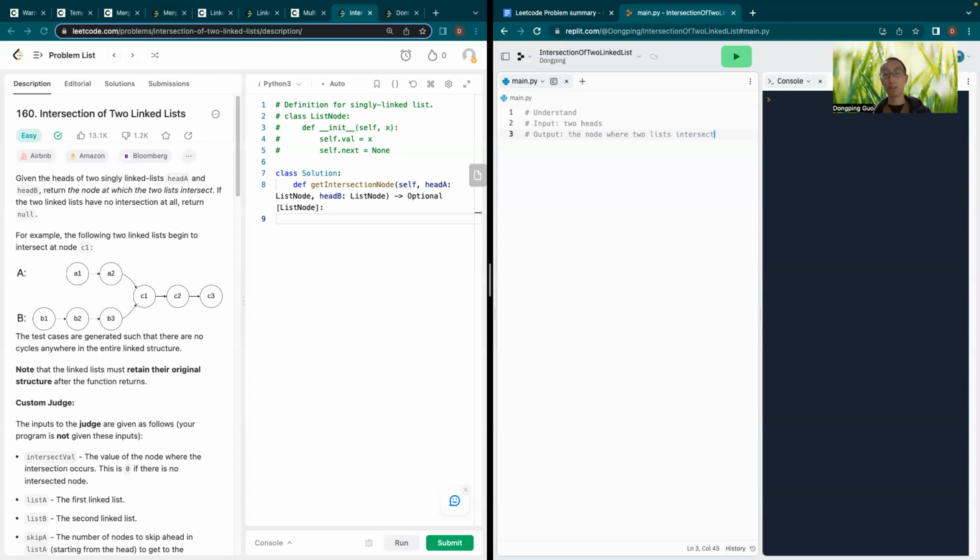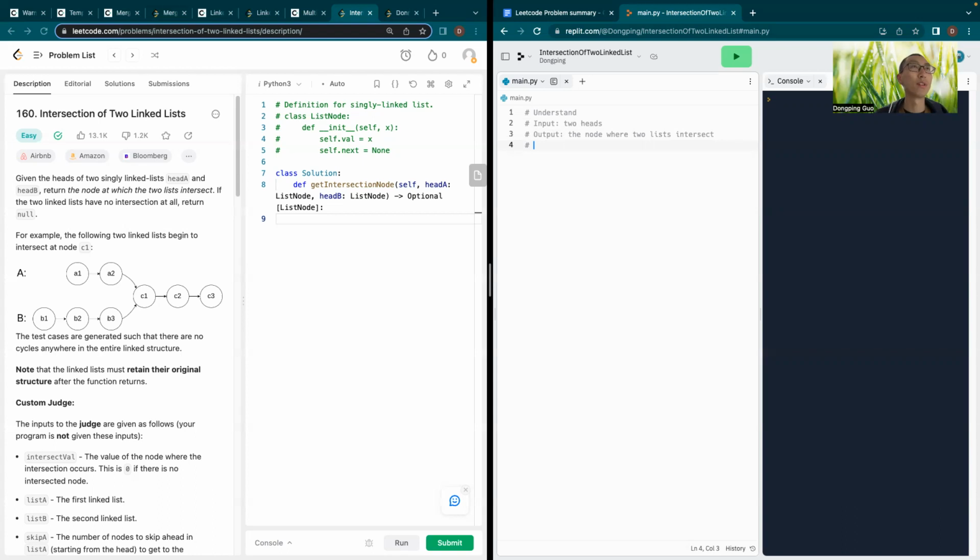And let's go through some examples to make sure that we understand the problem. For example, the following two linked lists begin to intersect at node C1. So given head A1 and head B1, we find that they intersect at C1.